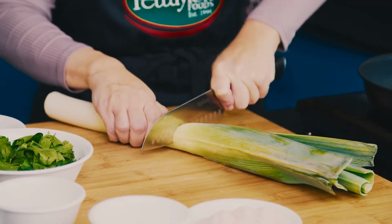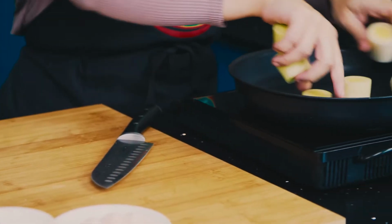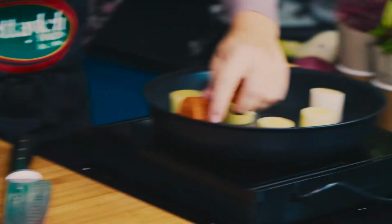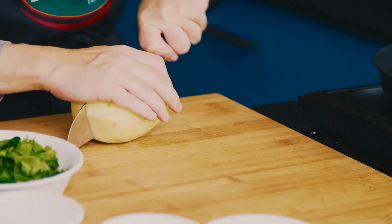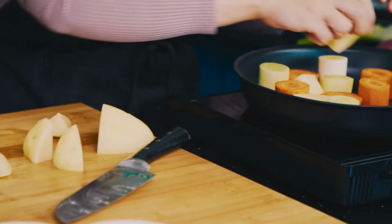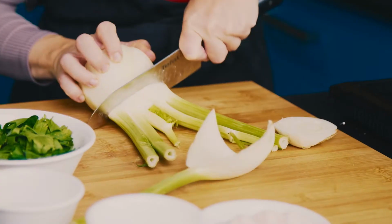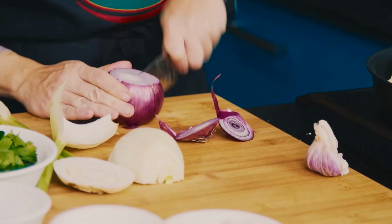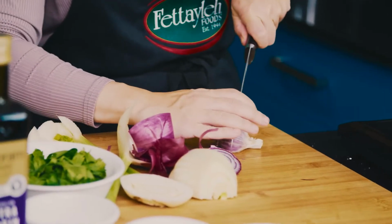I want to be a little bit different with my roast veggies this time. So rather than your typical pumpkin, carrots, potato, I will add carrots and potato, but I want to add leek as well and some fennel. Roasted fennel is just sensational, especially when it's paired with lamb.